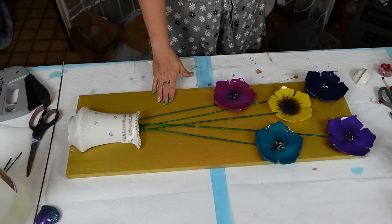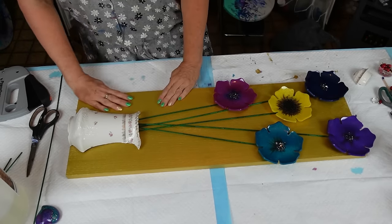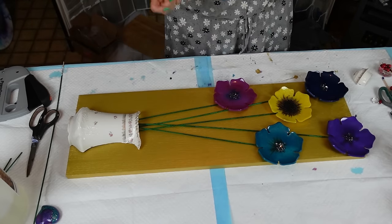And that gold is an amazing color. I wasn't sure how it was going to dry, but it's beautiful. Okay, so I'm going to mix up my resin.